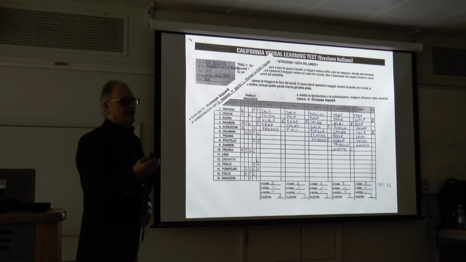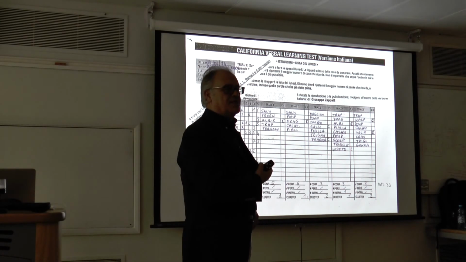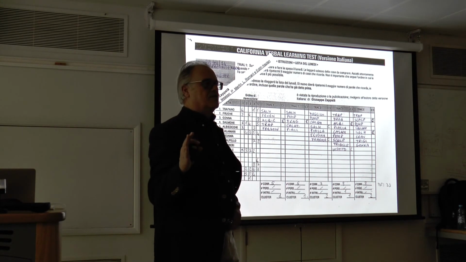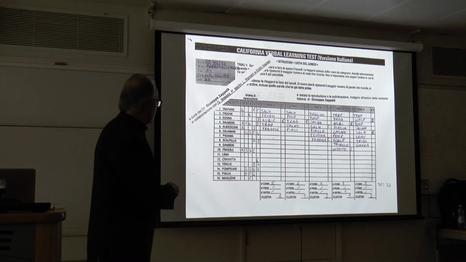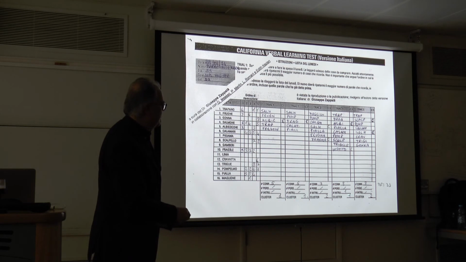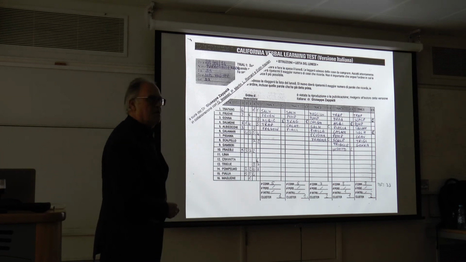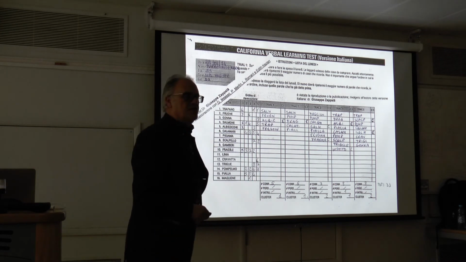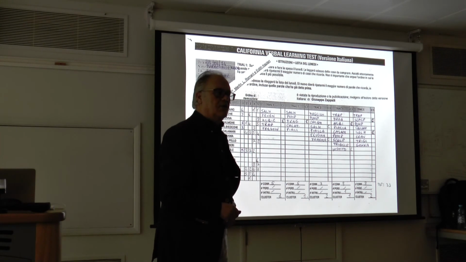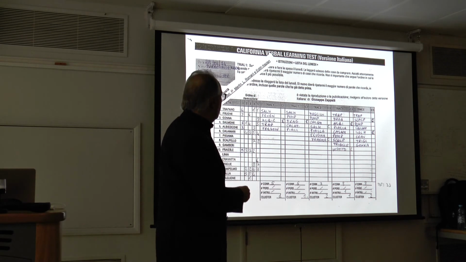So this is the California, not in a normal subject, but in a traumatic brain injury subject, otherwise doing perfectly. So there was no learning curve, as you can see. There was no clustering. No matter the Italian, it doesn't matter. No clustering ability. And he was using mostly a recency strategy. When you see a recency strategy, it means that you're dealing with a really true amnesic patient. Otherwise, we have the opposite.